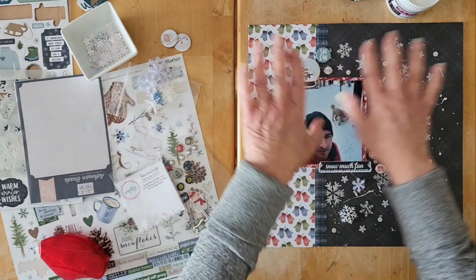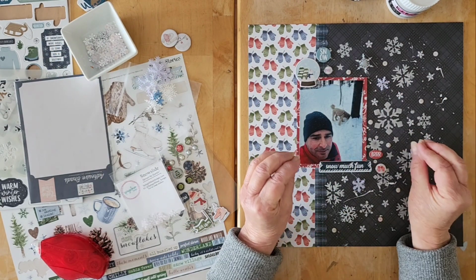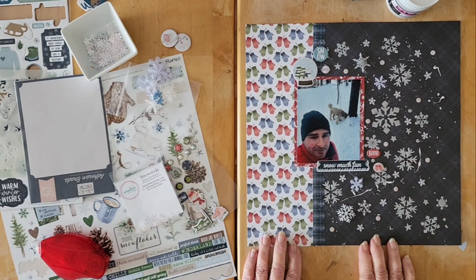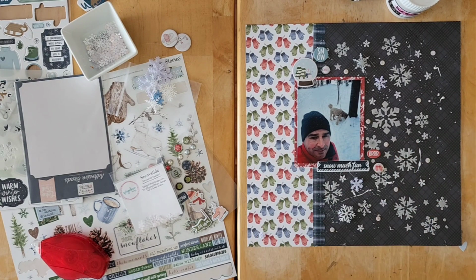So there you go. An easy mixed media background, gussied up a little bit with some acrylics and fabrics and sequins for a fun wintry layout for Joey's album.